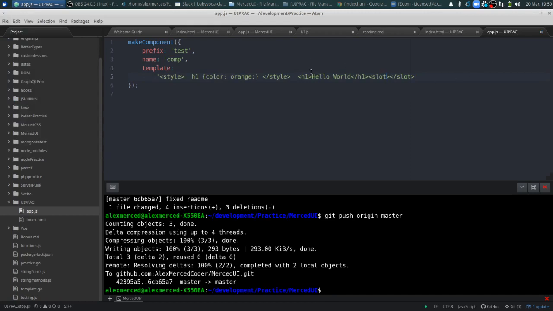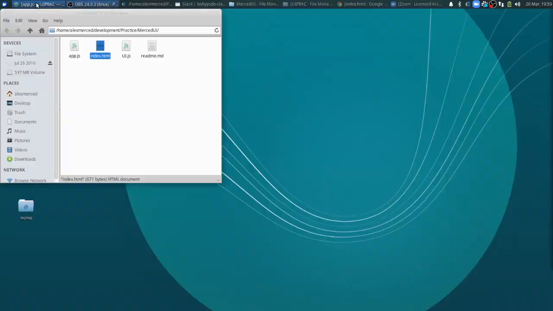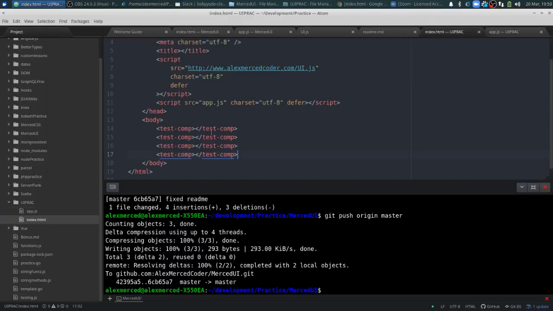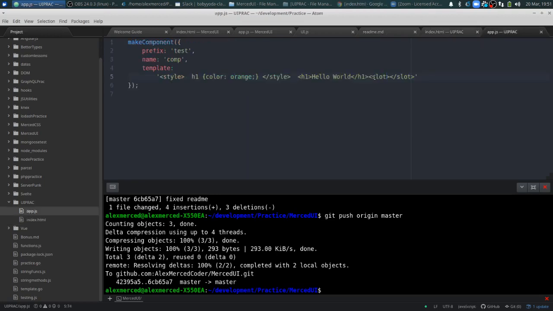Okay, and then going forward, if I were to do something like this, let me go back to the HTML. Now if I put an H3 here, hello goodbye, /H3. If you're not familiar with it, the way web components work is that when you put a child in a web component, if the web component's template has a slot in it, which was that slot tag that I put in there, that's where the children will show up. So basically that H3 should show up there under the hello world.